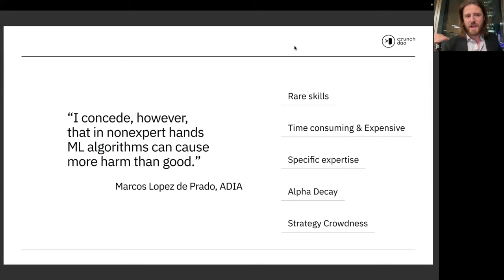On top of this, you will also have a layer of alpha decay. You probably heard about this concept: even if you find some pattern on the stock market, a way to look at this complex system, and you find consistency and statistical significance, and you decide to develop an investment strategy on top of those patterns, these techniques will become more and more common and will be developed by other people who develop this same IP. And this will slowly make your alpha, your information coefficient, decrease in time. This is happening on the financial market.